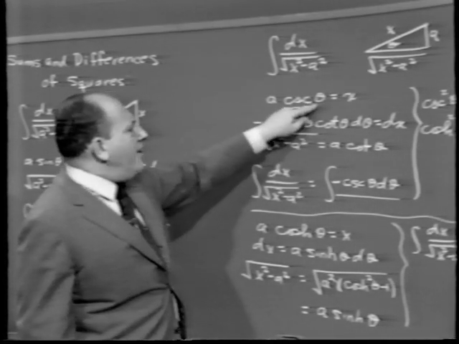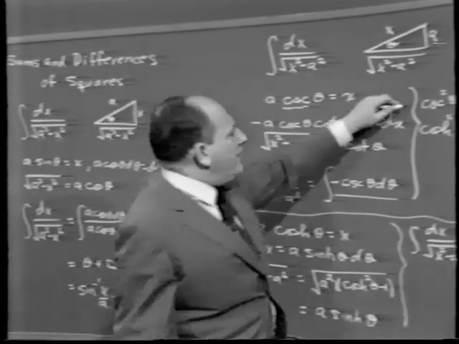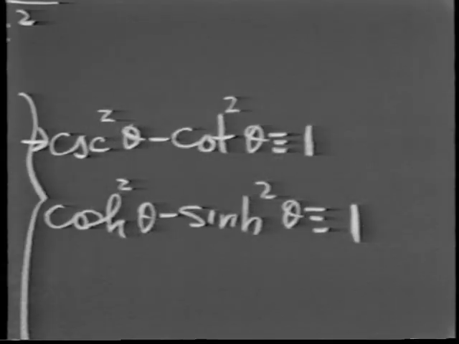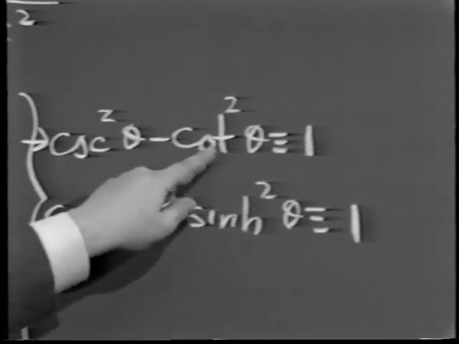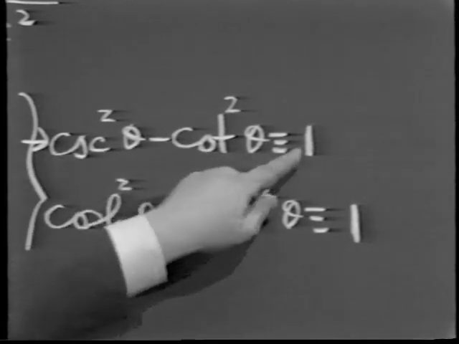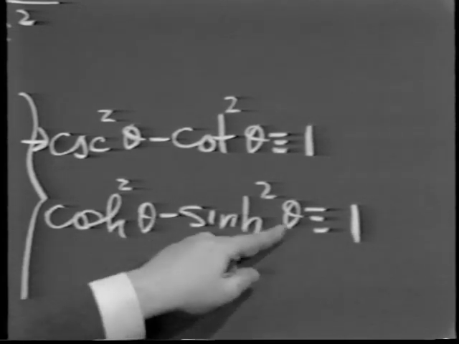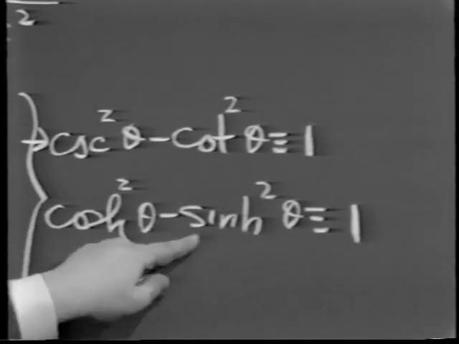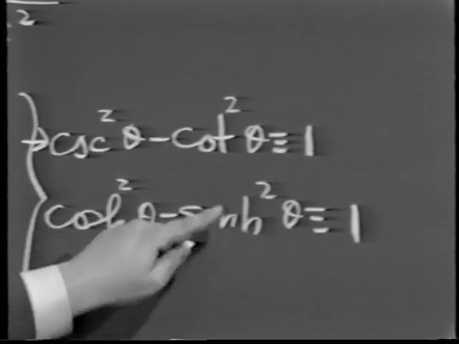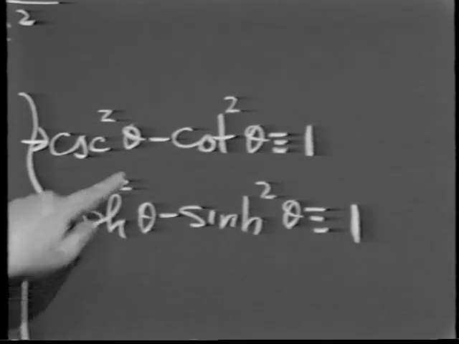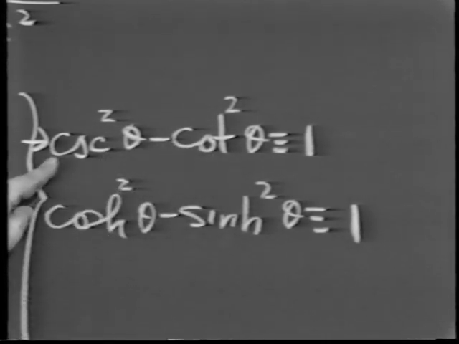But what I really did in evaluating this problem, if I left the diagram out and wanted to do it analytically, the identity that I made use of was the one that said cosecant squared theta minus cotangent squared theta is identically 1. In other words, I would like an identity for the hyperbolic functions that has the structure that the difference of two squares is identically 1. The easiest one I can think of is cosh squared theta minus sinh squared theta is 1. Structurally, these two are equivalent. In other words, sinh and cosh are related hyperbolically the same way that cotangent and cosecant are in terms of circular functions. The identification is this.